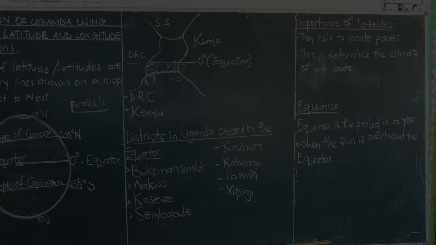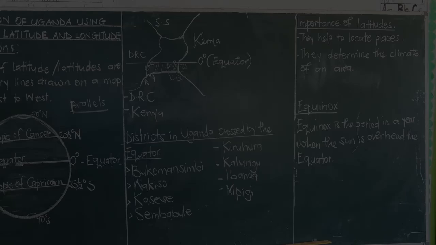That is what we can add as for the importance of these lines of latitude and longitude. Now, having understood this, we are going to understand how we can use these lines of latitude and longitude to locate Uganda, to locate a country. For us to identify this, we need to get the coordinates: which numbers are in latitudes, and which numbers are in longitudes.